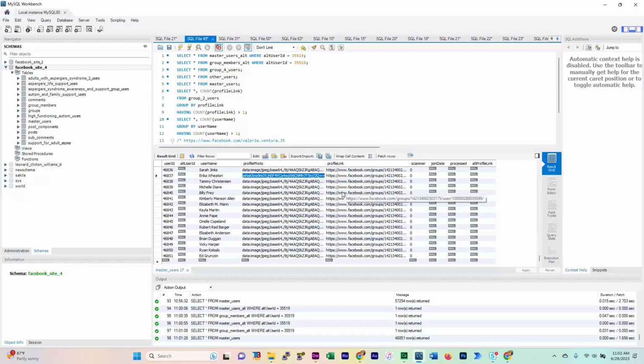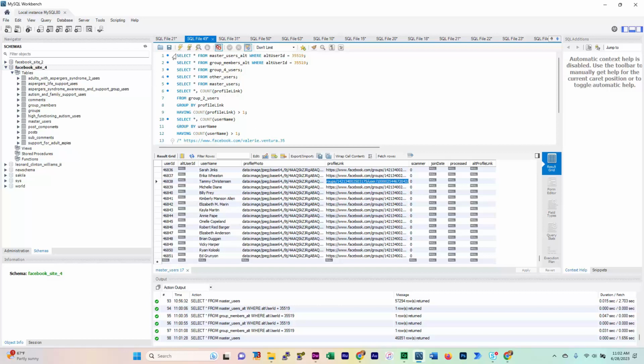I had to create several different tables to organize these group links and do different things over time. There's a massive amount of work in terms of getting join date strings, group links, profile links, all of this. It was absolute murder, and I worked on it for a real long time to get the data to be as accurate as possible. And even on my master users alt table, there are some bugs. I've got duplicates and stuff there.